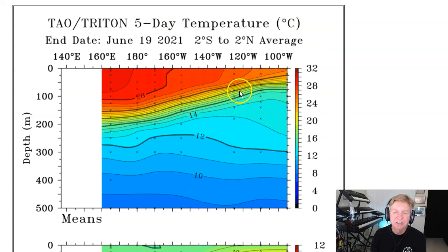First off, by looking at subsurface sea temperatures. This is the East Pacific here, West Pacific here. This is down 100 meters, 200 meters, 300 meters. How do we get that data? These are the actual anchor lines on the TAO buoys. The X's are sensors on those anchor lines. They collect data, send it up to a data center in Maryland. They apply a model to it, fill in the gaps. You can start seeing a profile.